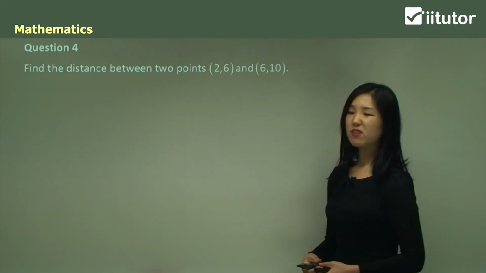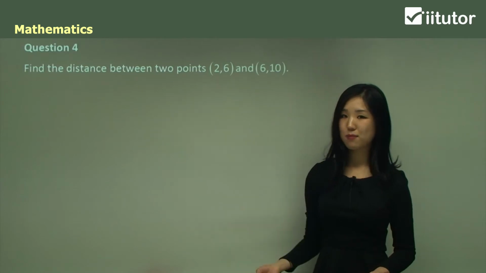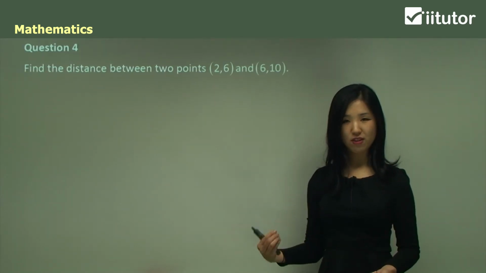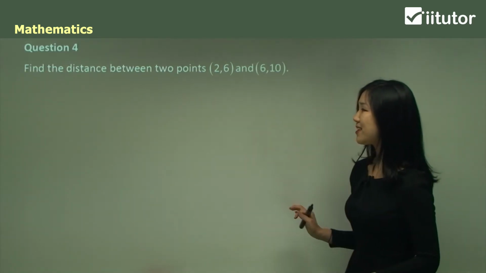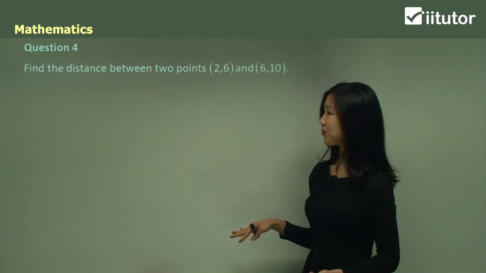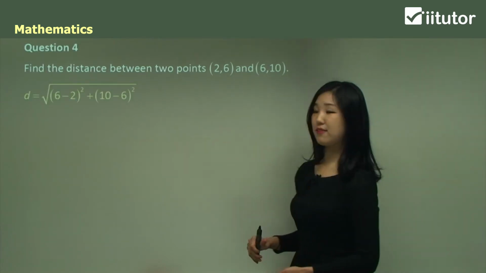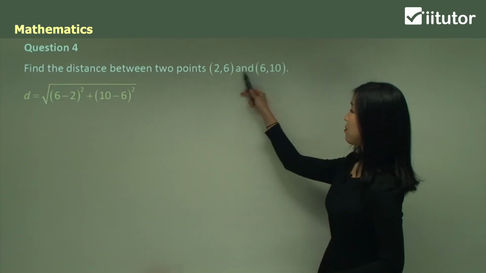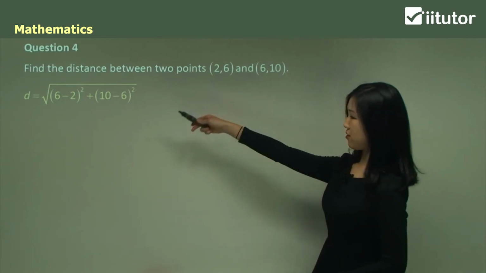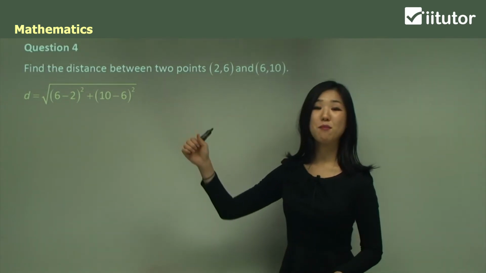Question 4 again. Guys, give it a go. I want you to have a go yourself, because it's different when I explain and you watch and when you actually give it a go. So can you please pause and try the question and then watch me do it, okay? So what I'm going to do is, again, do the same thing. Put it into my distance formula. x2 minus x1, so 6 minus 2 squared, plus y2 minus y1, so 10 minus 6 squared.